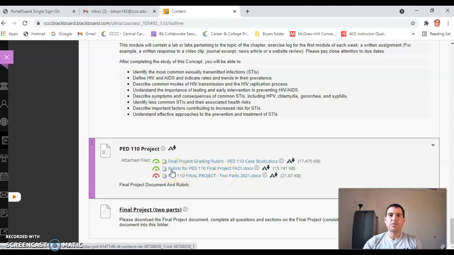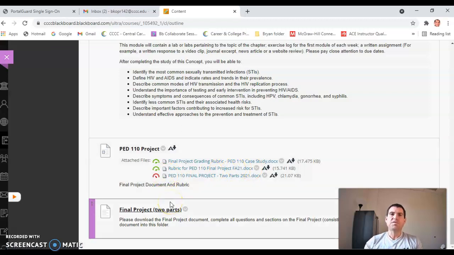So how the final project will be graded consists of two parts. You have the first part, which is your activity plan that you will be creating. It's a 4-week activity plan, and then the last part is a case study. So the case study rubric is located here, and then the rubric for your physical activity plan that you will be conducting over the next 4 weeks is listed here. When you submit your final project, please submit it in a Word document, and you will submit it right here all together. So one whole document in a Word document you will submit there.